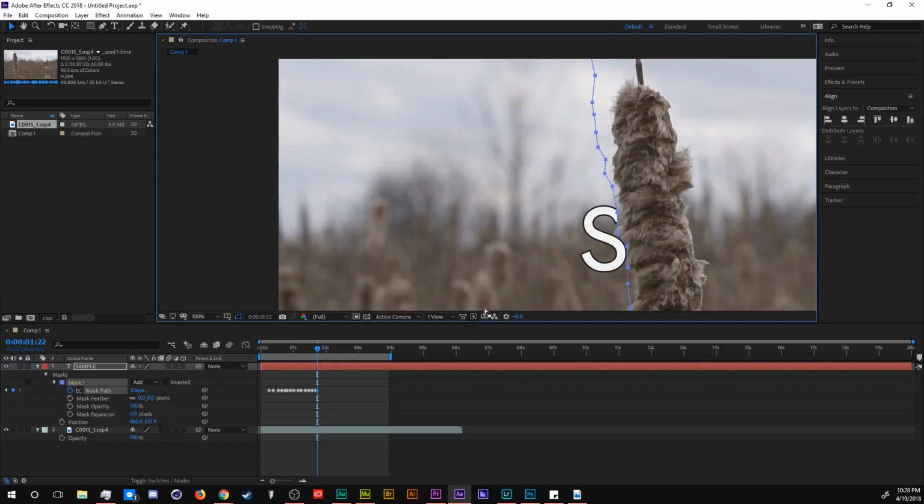Alright, so now I actually just want to pause this real quick. As you can see here, the S is a little bit farther behind because of when we traced the cattail in the beginning. But what you want to do is make sure you select this individually, and just move that point and move this point, and adjust that, making sure it still aligns with your shape. If you do have that keyframe set up and you adjust things, it will keep it that way and you'll be good. So you just want to keep making little bits of adjustments over here to make sure everything shapes correctly, so you don't have many gaps as if you didn't do it properly. So back to the time lapse.